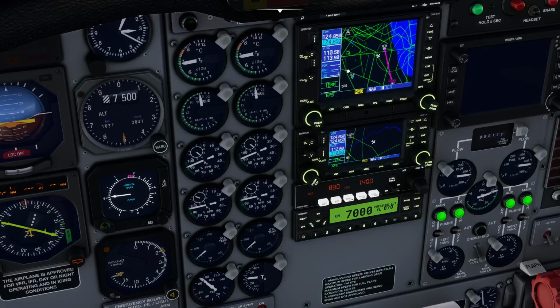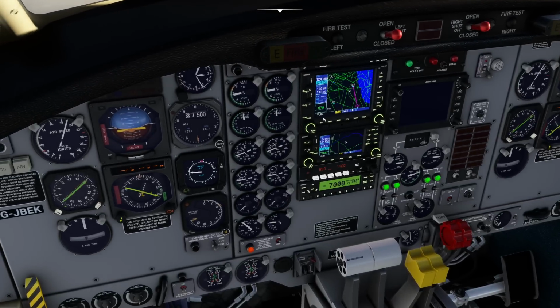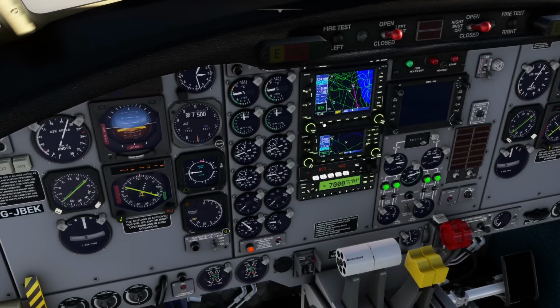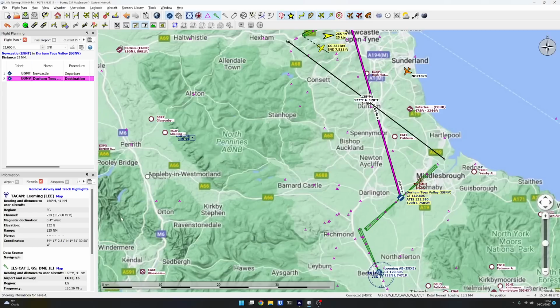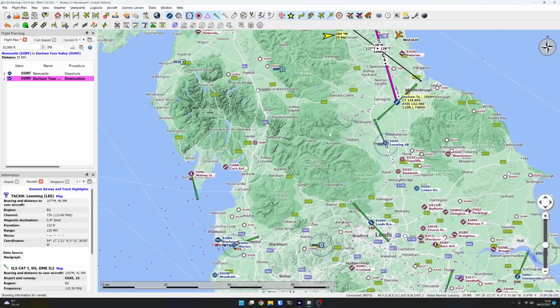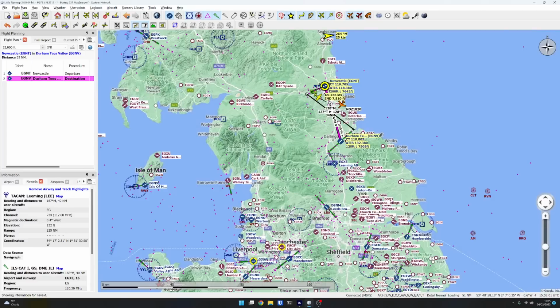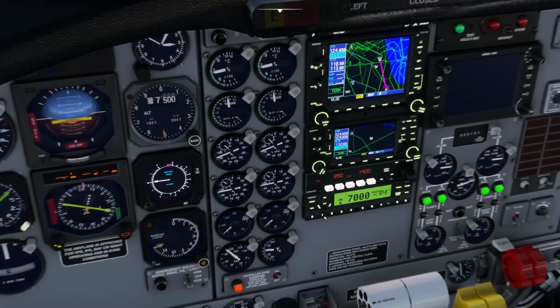Switch that over. We're on heading mode, so we can change the CDI to VLOC. It's interesting. What's the range on that? 125 miles. Okay, is there an actual proper VOR anywhere nearby? There's one right the way over here. What's the range on that one? Oh, that should be fine. 112.1. Let's try it.